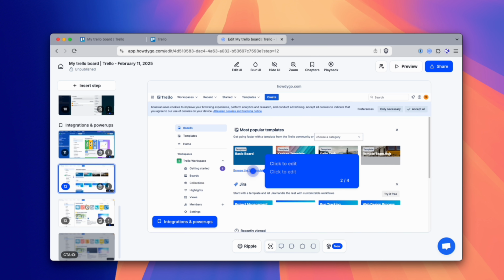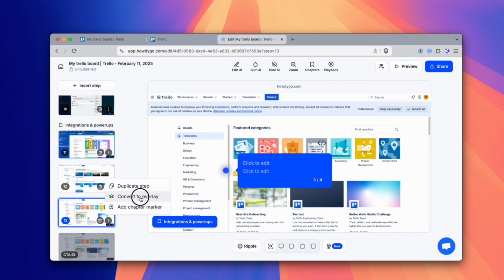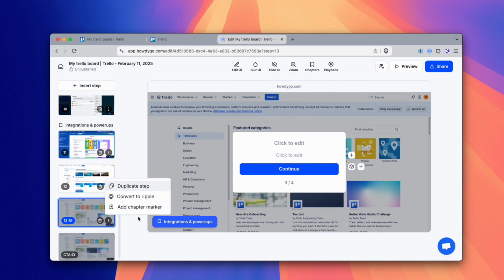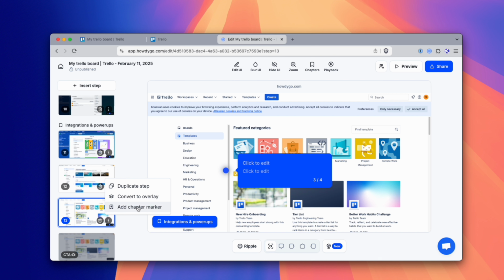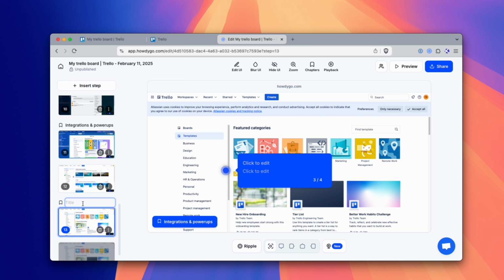And the last thing that I want to show is this board. Come back to Ripple, add a chapter marker. And what I'm going to do here is just say template boards. Okay, now I've got a little bit of a structure.